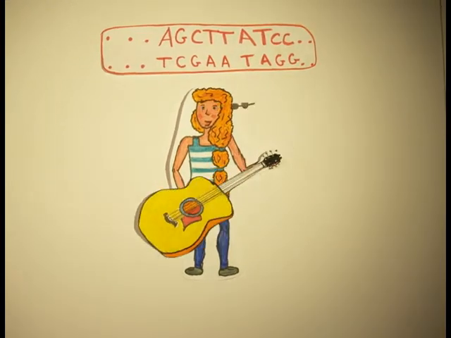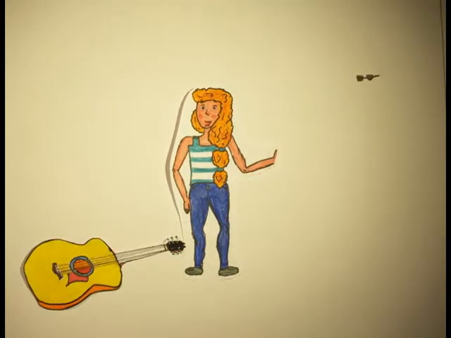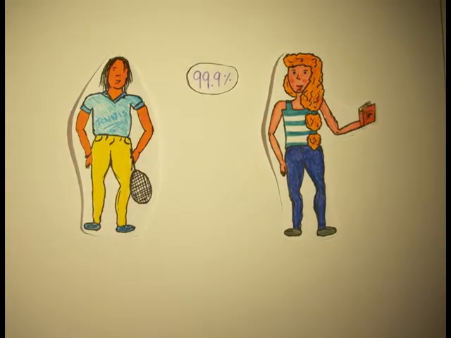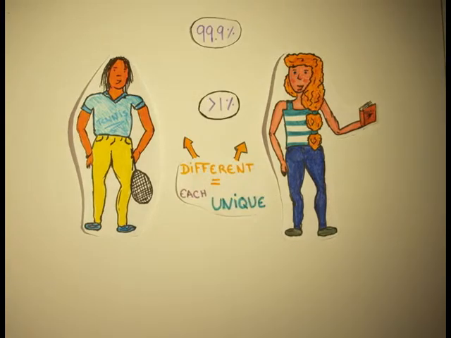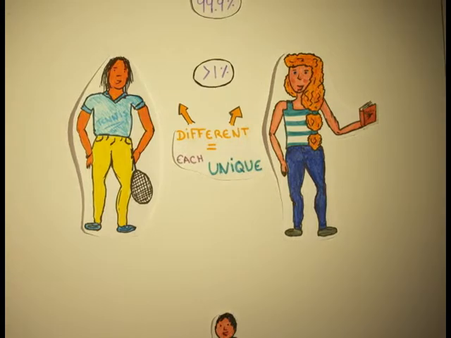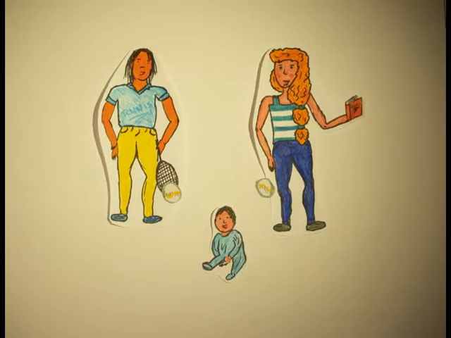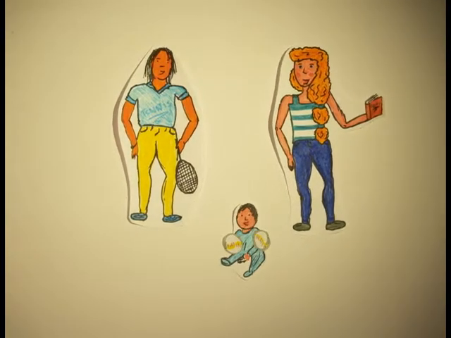This sequence is then read and translated into proteins that determine everything about you, from your hair color down to your personality. Now, if DNA controls how we look and act, and you have 99.9% of the same DNA as the person beside you, then why doesn't everyone look and act the same? There is a less than 1% difference in your DNA and in the DNA of the person beside you. This short segment of DNA makes everyone unique and different. Now you might be thinking, where does your DNA come from? Well, you inherit half of your spiral ladder strand from your mother, and the other half from your father.